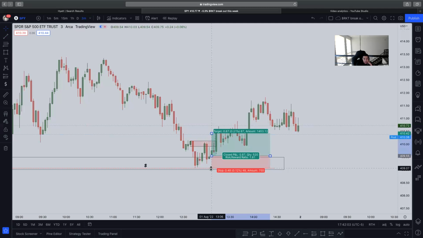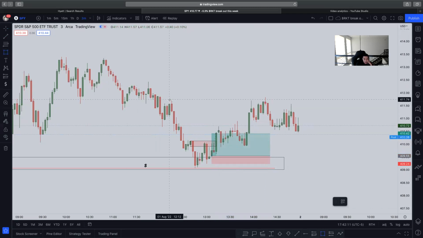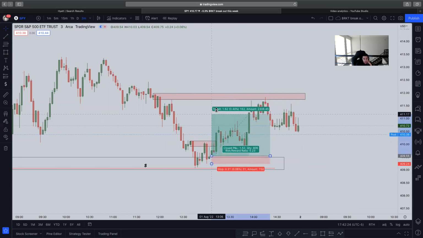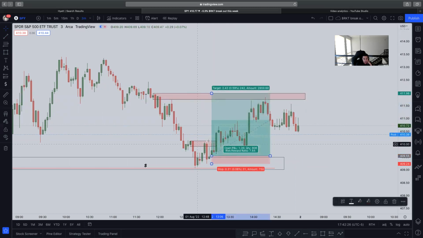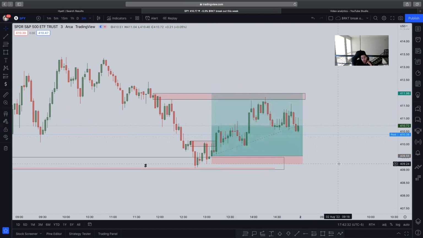Stop loss could easily have been this low here. Now, in terms of targets, you pretty much just want to keep doing the same thing. Find that SMB: impulse move down, candle before supply, rejection, sell off. So as price is moving up, we're just targeting higher supplies and highs, and we can see this pretty much just played out perfectly.